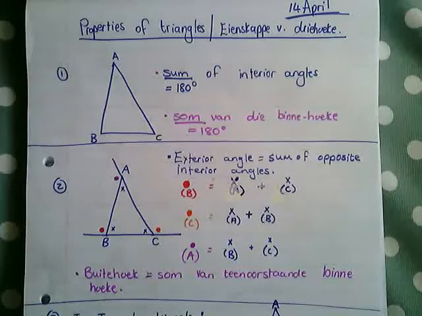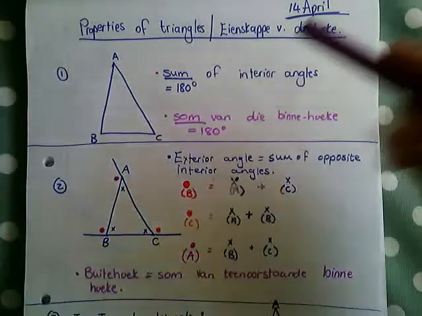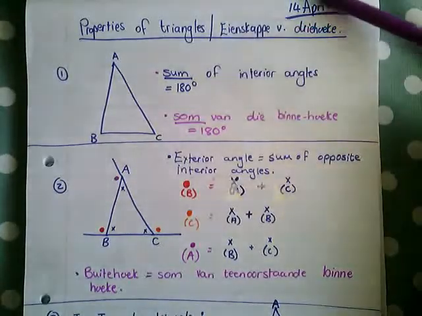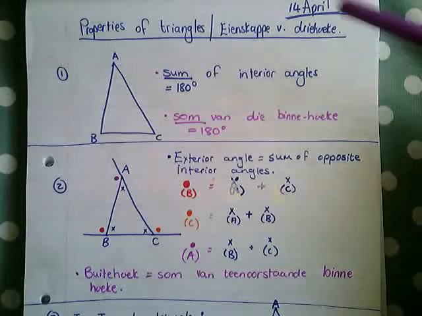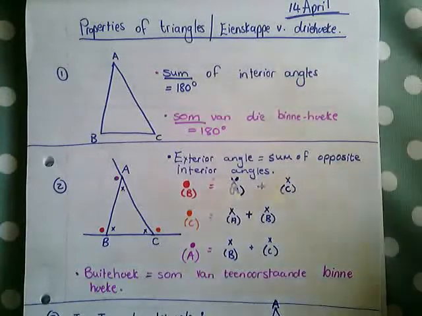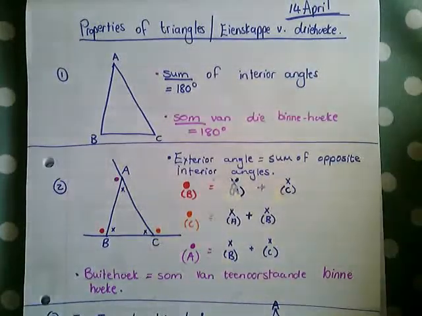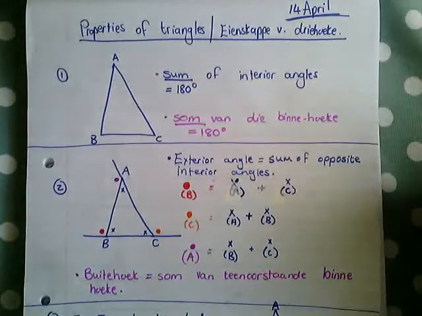Okay, so in order to be able to answer that last question on that homework, we first need to do the next work. So the next work, you can write the heading, 14th of April, properties of triangles, eienskappe van driehoeke. Okay, so there's 4 properties that we're going to look at.